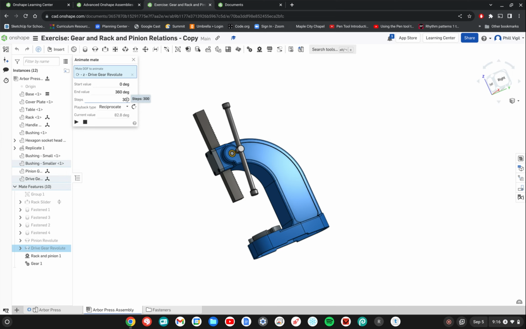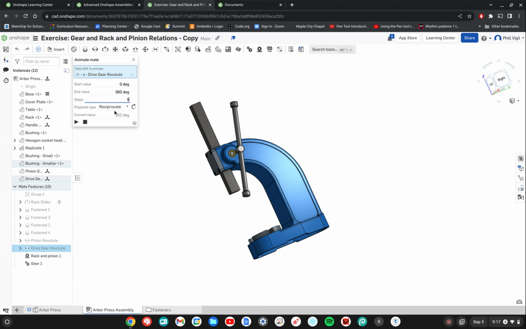So if I wanted it to slow down, I would decrease this. So I could do 30 steps per second. Oh, actually that speeds it up. So it divides the travel into 30 steps per second, which would speed it up. If I want to slow it down, I would add more steps.